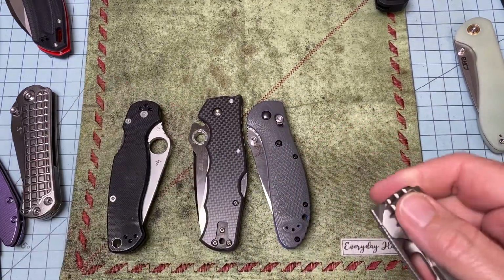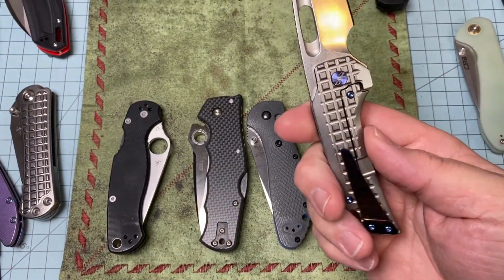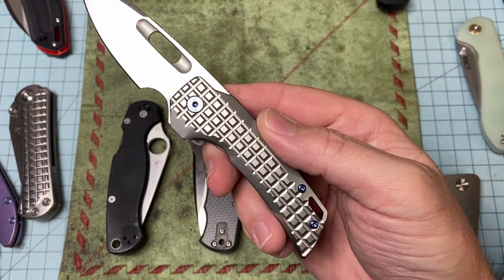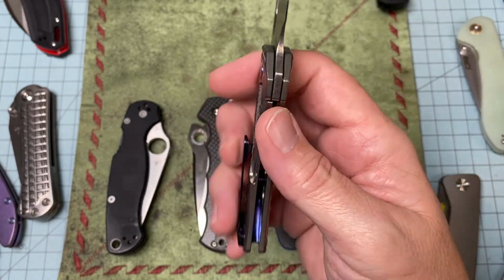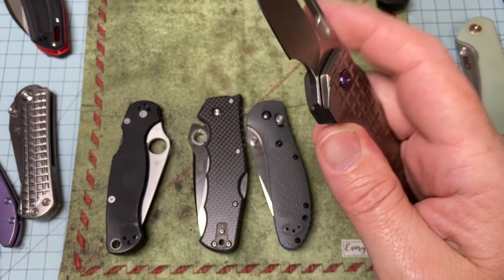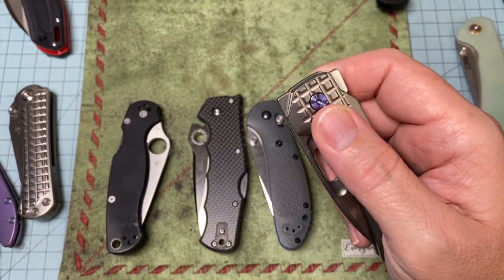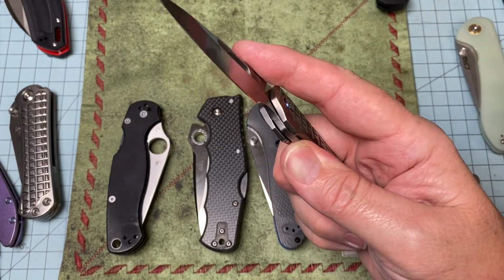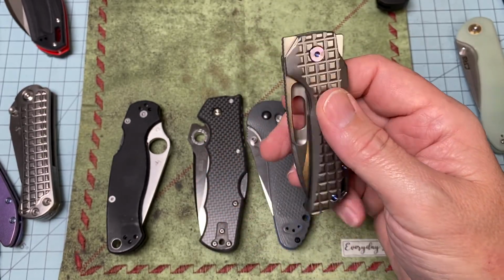All right. This has been popular here lately and for good reason. This is the EMP Nymble, and I have the upgraded version with the Damascus clip. Love this knife. I believe it's M390 blade. But this knife surprised me. It's a lot thinner than I thought it would be. It's a little bit smaller than I thought it'd be, which is a good thing. I thought it was going to be oversized. I like the size, the shape. I love the frag pattern. It's just killer.